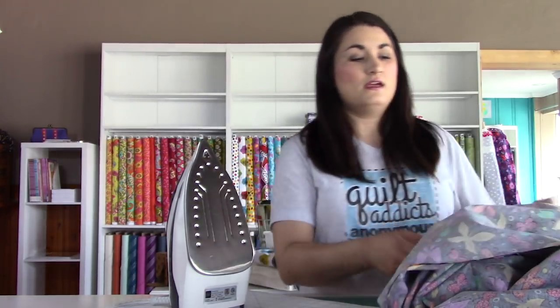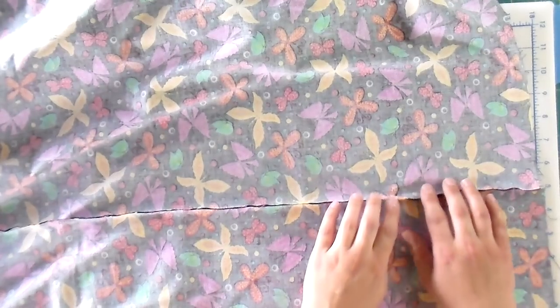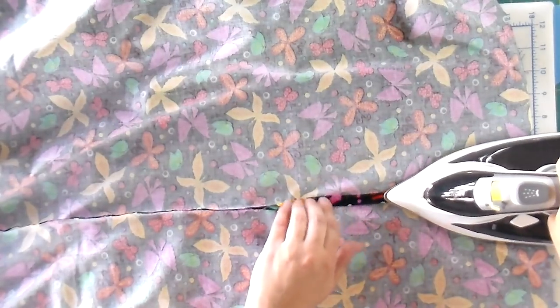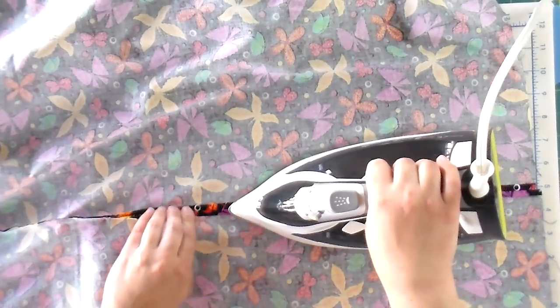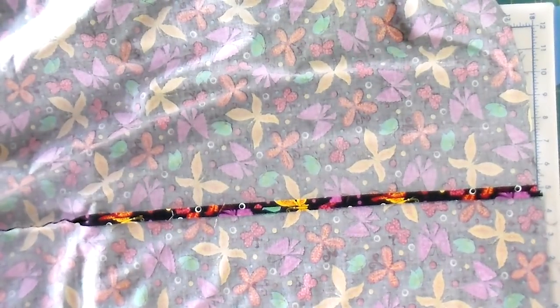I finished sewing my backing together. If your backing pieces are just a little off — one's a little bigger than the other — no big deal. Don't worry about trimming it up; we're doing this on our home machine so if it's a little off, that's fine. Now I'm going to press the seam open. For the backing seam specifically, I like to press it really flat — unlike the other seams where we press to one side — because we want as little bulk as possible going through the sewing machine at the quilting stage. I open the seam with my fingertips, finger-press it open, which gives a really nice flat seam. Go ahead and do that along the entire width of your backing.